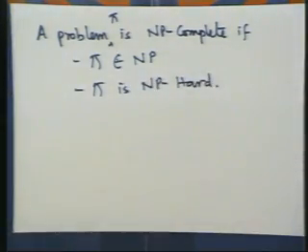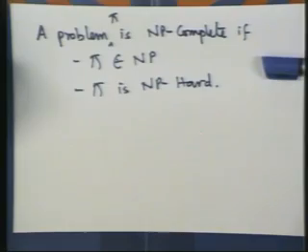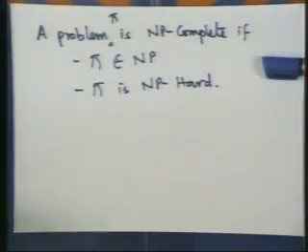Okay, then it's called NP complete. Apart from being among the hardest problems in NP, when you say a problem is NP hard, we do not require the problem to be in NP. The problem could be outside NP, as long as it has the property that if you can solve this problem, you can solve everything else in NP, it's called NP hard. But for NP complete, we require the problem to be in NP. The problem should be in NP, and it should also be NP hard. So that's the only difference.